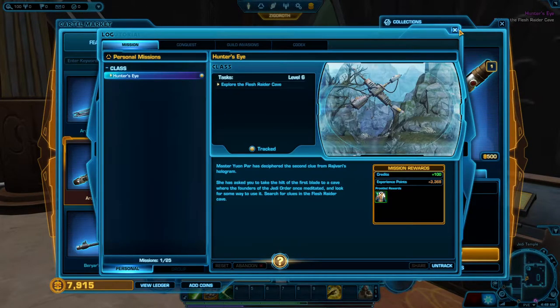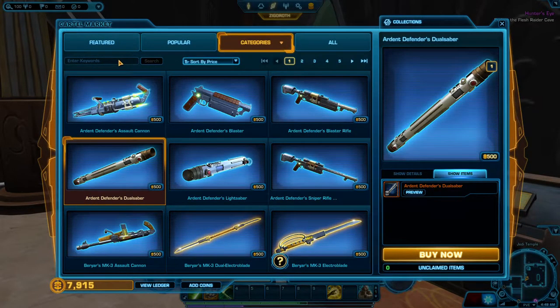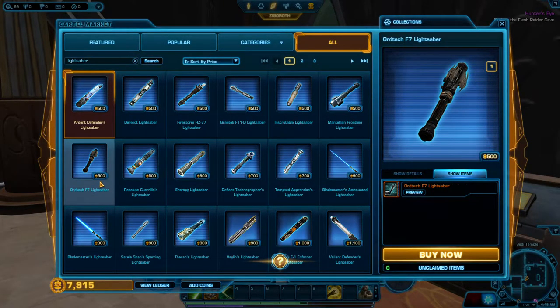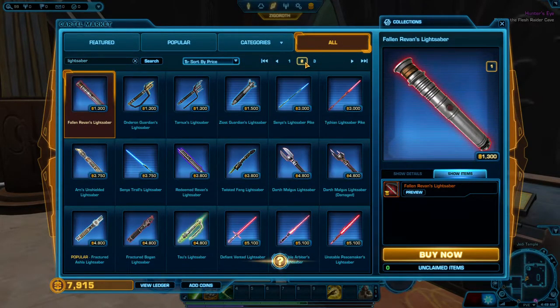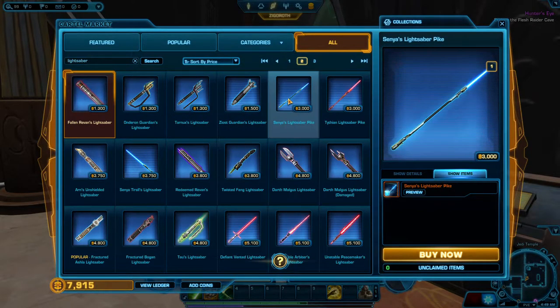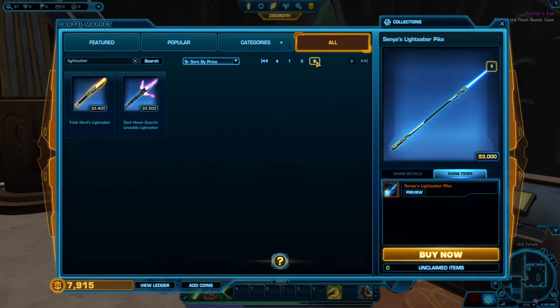Go away, go away. Go away. Might just save up. Search. So you got all of these, but I can only equip double bladed lightsabers, I think. So, like, stuff like this, which is like 3,000. Oh, no, pikes, never mind. Don't seem to have triple bladed lightsabers.